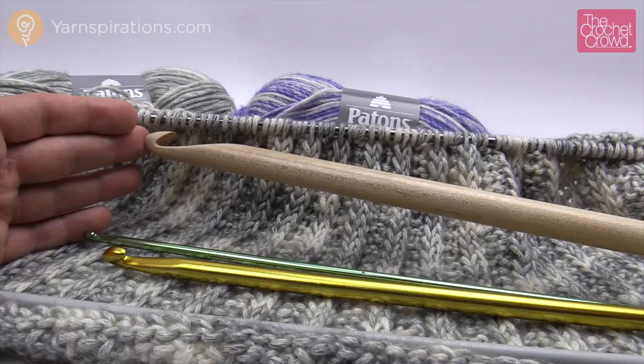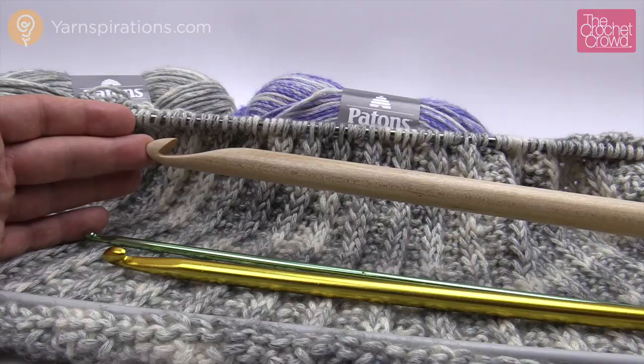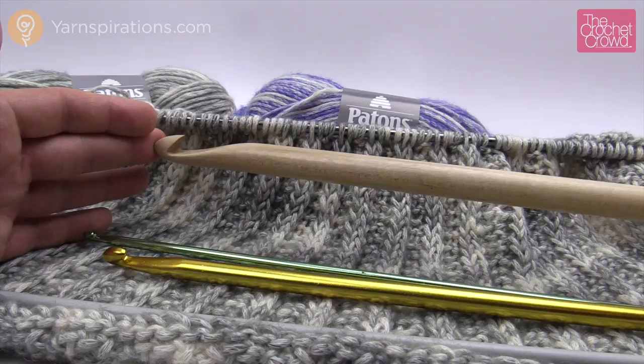So without further ado, I'm gonna be using this really big crochet hook today, showing you with bulky yarn so you can exactly see where we go. In the future tutorials that I have lined up for you, we're gonna downsize ourselves to the regular crochet hooks or Afghan hooks, just to be able to show you how to do that within a real project. But for tutorial reasons for this, I'm gonna show you with a big hook because it's just a lot easier to see where you need to go.